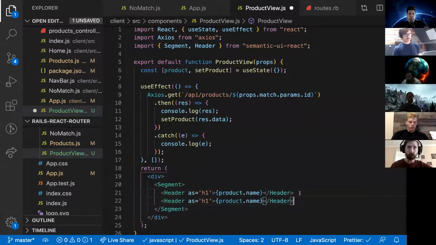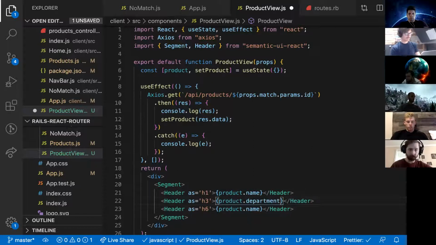Just going to copy three of these. Let's do an H3 and an H6. So this can be product.department. And let's do this product.price.